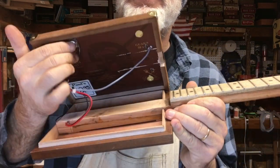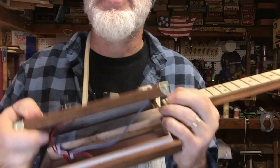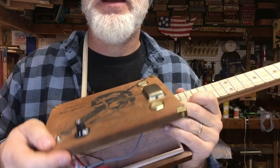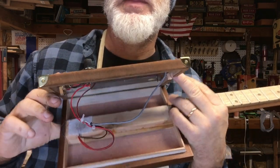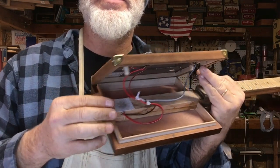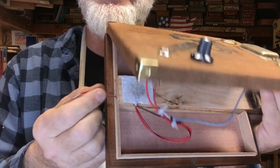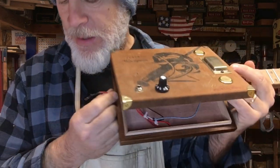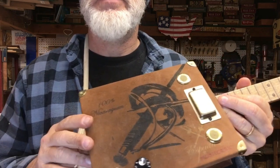And then wire it up here. So I do have the single coil. This is a single coil. I have a single coil wired in parallel with the piezo through the potentiometer to the jack. And of course it is grounded. This little wire right here is the ground wire. And I will ground the hinge to the back here.